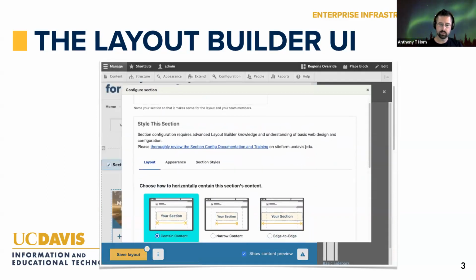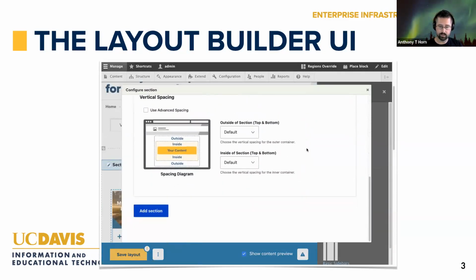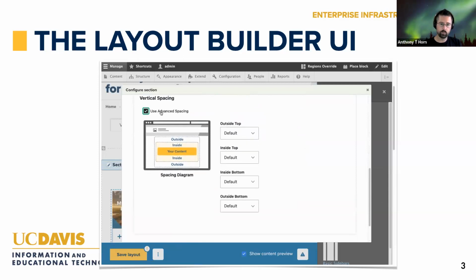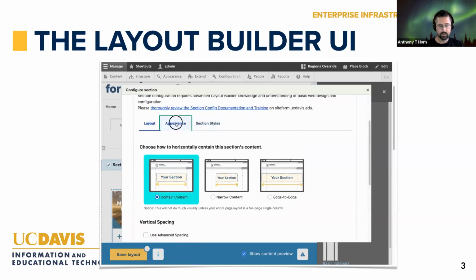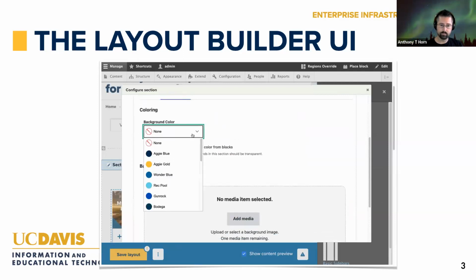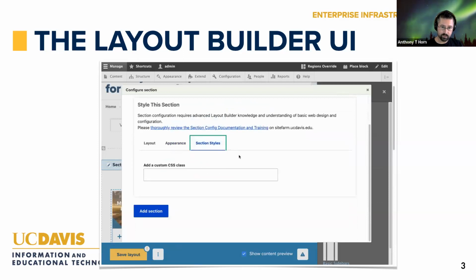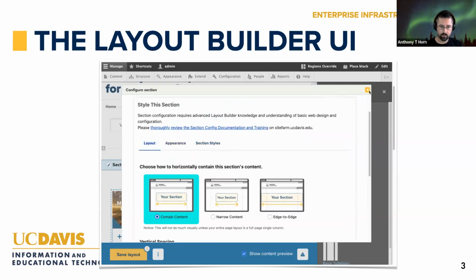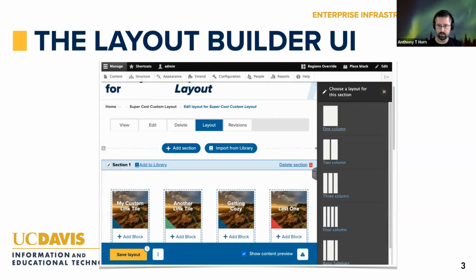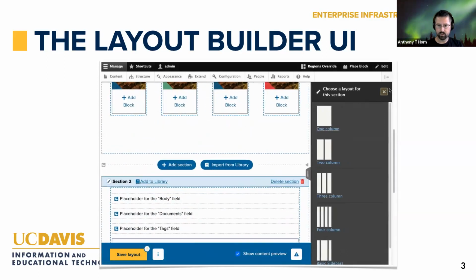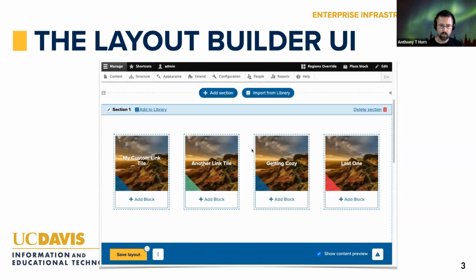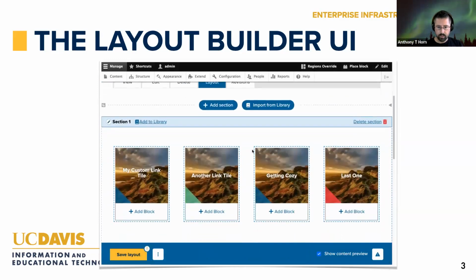You can see you got some layout stuff. There's a lot of configuration here. Again, stuff that we're not going to get into right this second, but we will get into. And lots more, there's tabs and tabs of stuff here. A lot of power at your fingertips. It can be overwhelming, but we're going to try and unpack some of this stuff for you. You can see you can kind of play with that now, or the Layout Builder slide out.